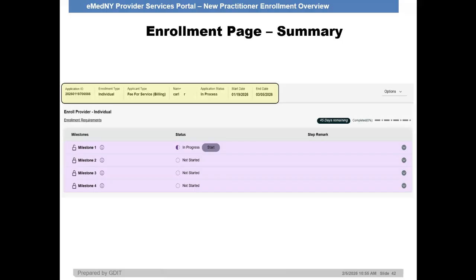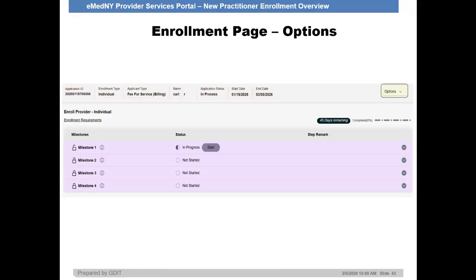So again, it is taking into account the 45 days that you have. Over on the right-hand side, you have an options link, a drop-down menu, and that's where you can cancel the application if you no longer need to submit it. You can also print the application if you needed to and keep copies of it for yourself.